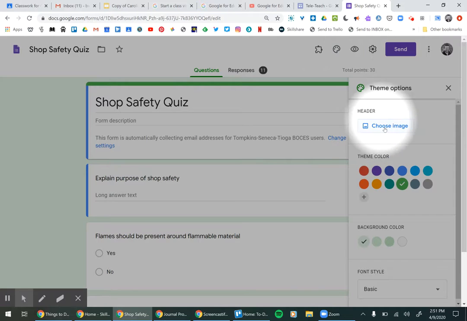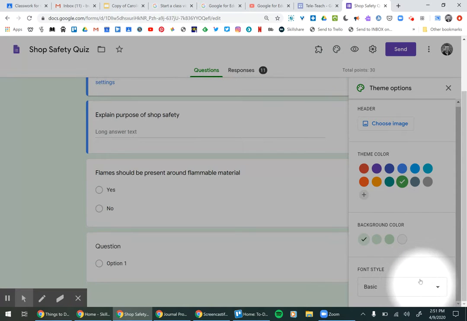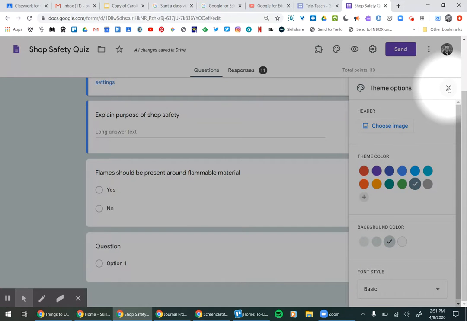This is where basically you can choose a picture that goes at the top. You can choose a different color, and you can also choose a background and the font. I think oftentimes it defaults to purple. If that's not your cup of tea, you can change to different colors as well as the background color. If we change this to blue, all of a sudden we get these other blues that go in the background. So that's one of the first settings.